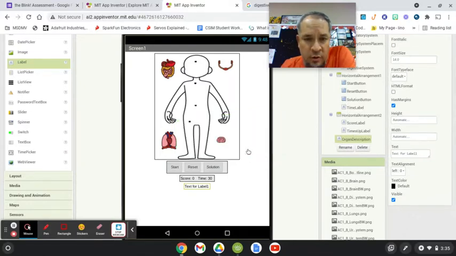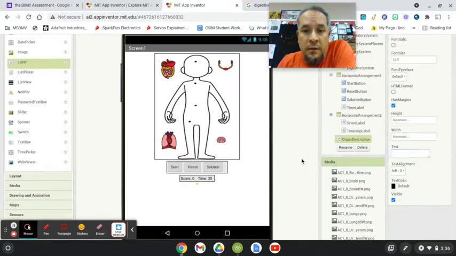Whenever I drag the organ, it should give me a definition or a description of what it is in this text box down below. The text where it says text for label 1 needs to just go away, because I'm going to code it to say something. So there is the organ description label below my score and time.